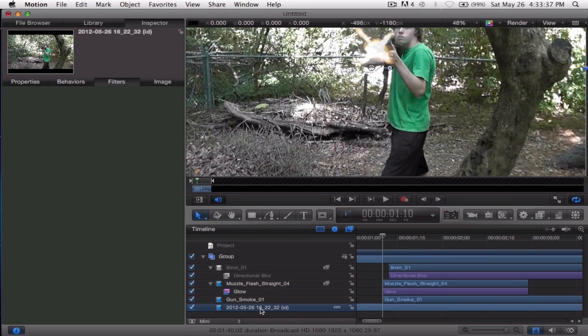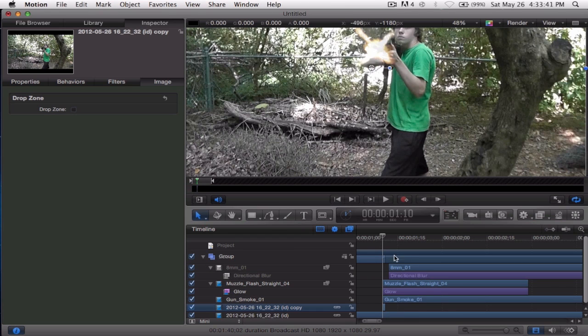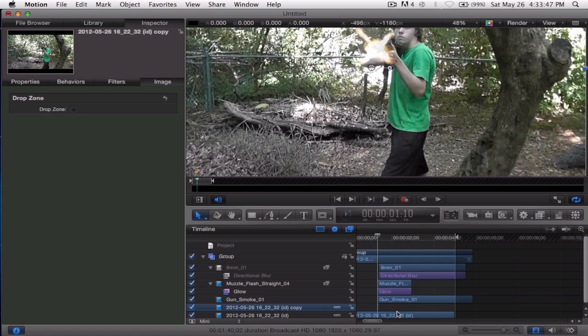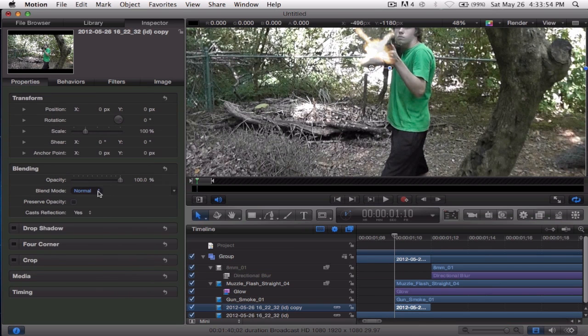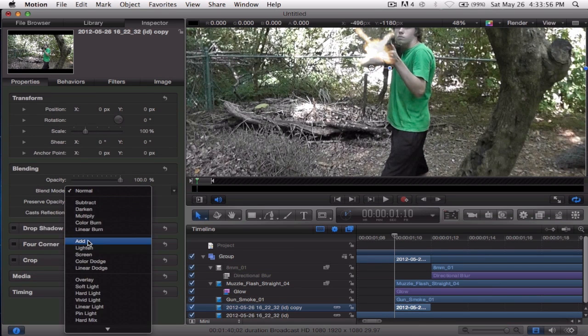Now we need to duplicate the base layer, press I O, so it's 1 frame long, and then we'll drag it out 1, so it's 2 frames long. Bring it out. Okay, properties. Set the blending mode to add.